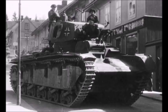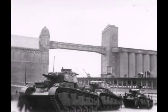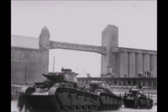Panzer 3s, 4s, and even the Neubaufahrzeug tanks were mostly used as infantry support tanks, as they really couldn't traverse the mountain pathways like the Panzer 1s and 2s could. These tanks mostly saw service as mobile artillery pieces for the German infantry during the invasion of Norway itself.